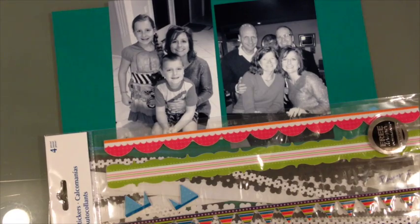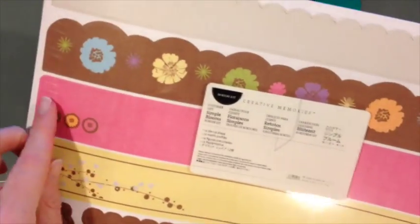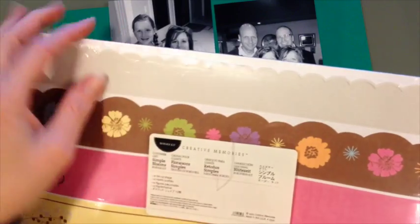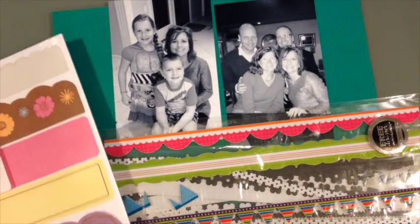And then I don't even know. I won this. I know I did not buy this because I would never buy this, but I thought I could maybe use these sticker strips, maybe this pink one and this gray. It reminds me of Sahara Sand, Stampin' Up! Like I said, being a demonstrator for so long, I associate everything with the colors. I only buy their cardstock. Anyway, I don't want to have any brown. I want to keep it with black, and in this instance, I don't want to mix.